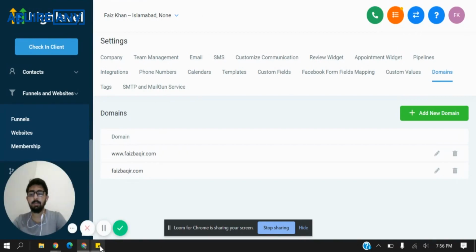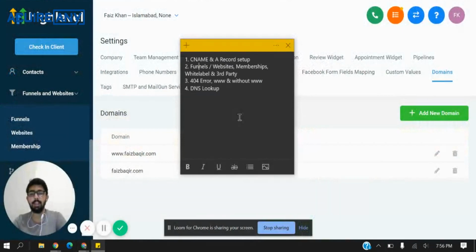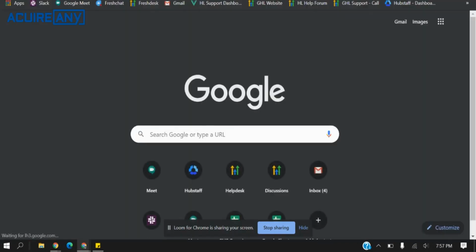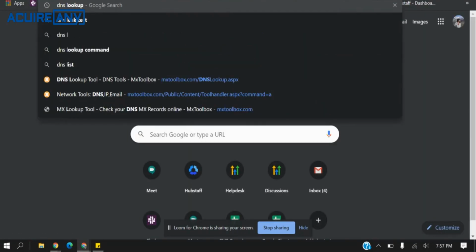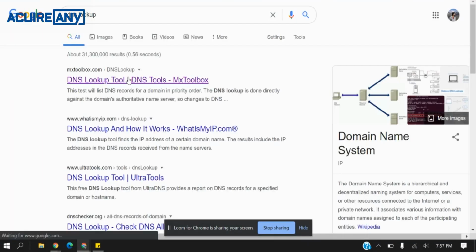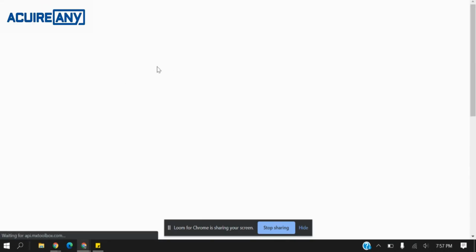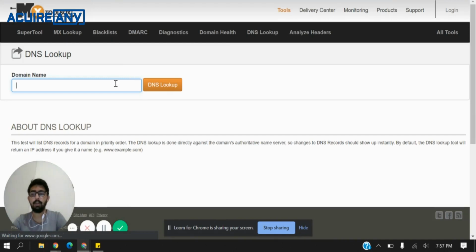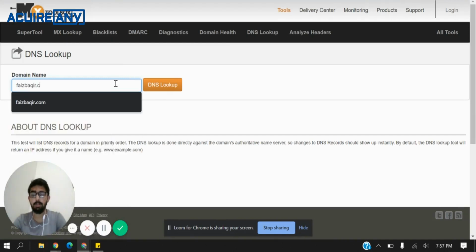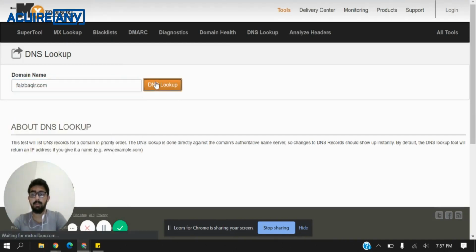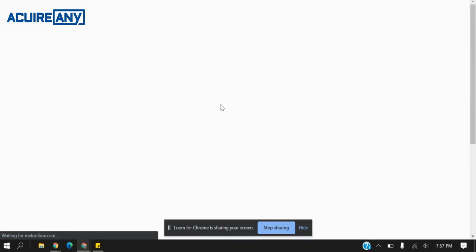All right, so now I'm going to move to the last point of this video. That is going to be DNS lookup. Whenever you're confused if your DNS records are set up properly or not, you can always Google DNS lookup and then go to the MX Toolbox DNS lookup. And in here, you can type in any of your domains or subdomains and just do the DNS lookup for this.